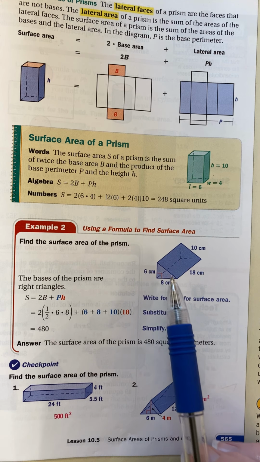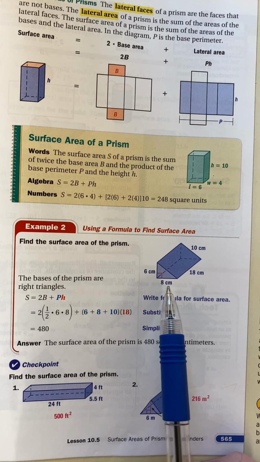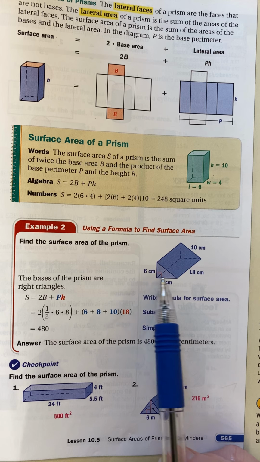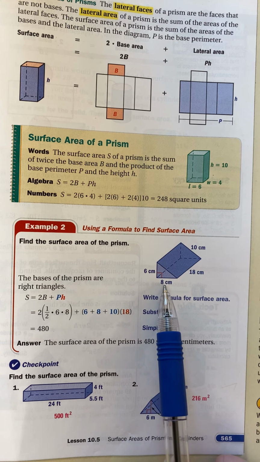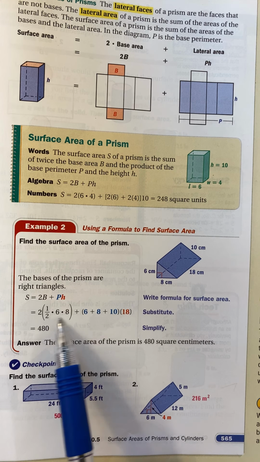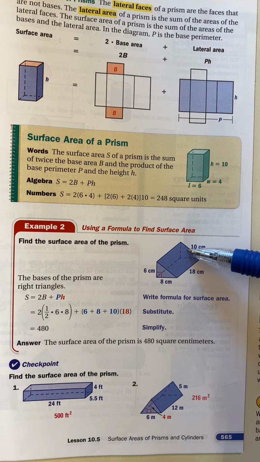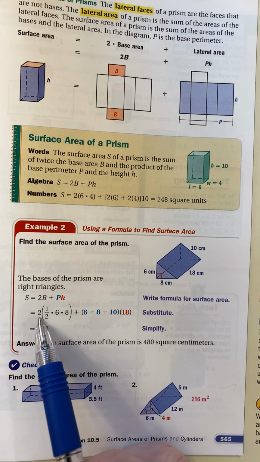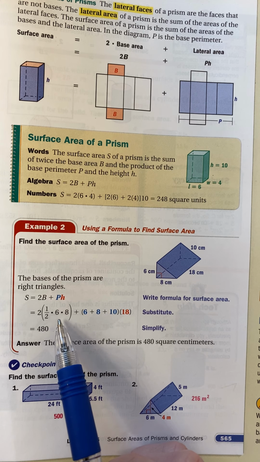So here our bases are triangles. What's the area of each base? 1/2. Now I'm going to use base again. This is the base of the solid, big B. Now the base of the triangle, little b, is 8. So that's why they have 1/2 times 6 times 8. That's the area of one triangle. You've got 2 of them, right? You've got this triangle, and you've got this triangle back here, which you can't see. So that total area would be this. Notice the 2 and the 1/2 cancel, so that'd be 48 here.